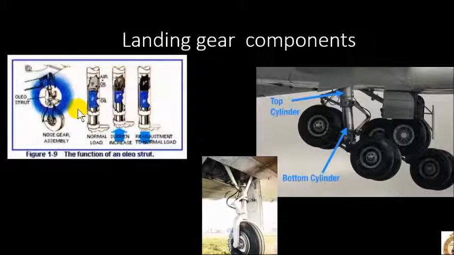Here is a depiction of the function of the air oil nose strut. Now, we're going to look at a video in a minute, but you see where the oil's down here and you have air up here. So you have all oil here, you can have a combination of air and oil here. Now when the landing gear touches down, this piston is going to be pushed upward. So this piston is inside here, it's going to be pushed up, and oil is going to kind of squirt, but it's going to be very, very slow, and it's going to absorb a lot of shock in the process.